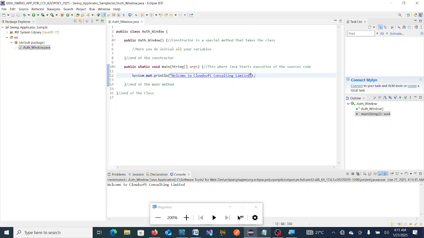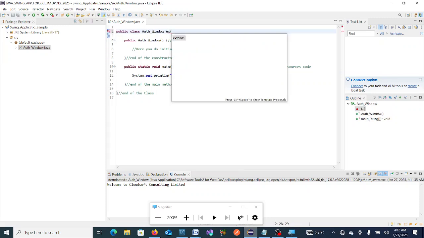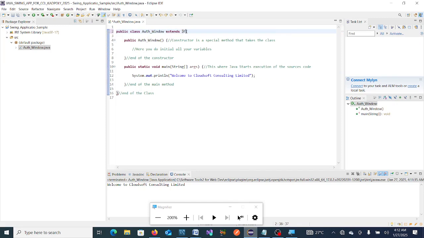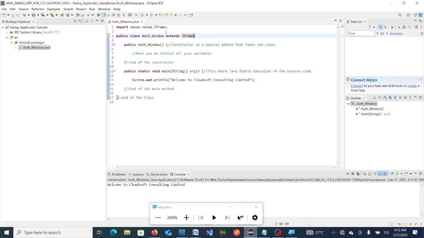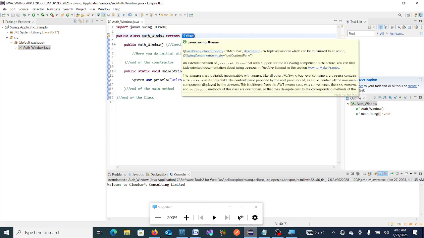The application we wanted to come up with is a GUI, graphical user interface. Not this console. If you see something here, it's console. But what we want to see is a graphical user interface. So let's start doing the graphical user interface things. The first thing you do is to say extend. There's something called JFrame. So you extend JFrame here. When you extend JFrame, it will inherit all the properties of JFrame.